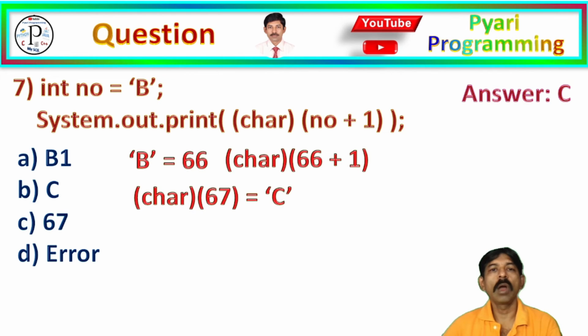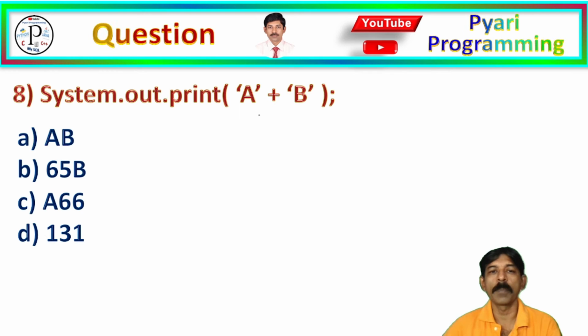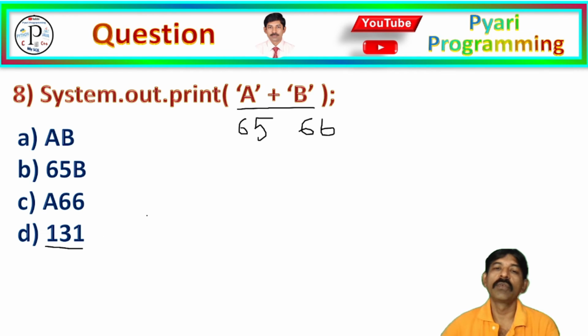Yes, it is. Now move towards the next question. The next question is given like this. System.out.print A plus B. Okay. So that means character A is going to be converted. Its ASCII value is 65 and B value is your 66. So that means we'll add 65 with 66 and we are going to get 131. If you think like this, is it right or wrong? Here the two characters are concatenated. It may be like this, AB. AB option is also available. But 65B cannot be possible because if A is converted to 65, B also needs to be converted, so it cannot be.